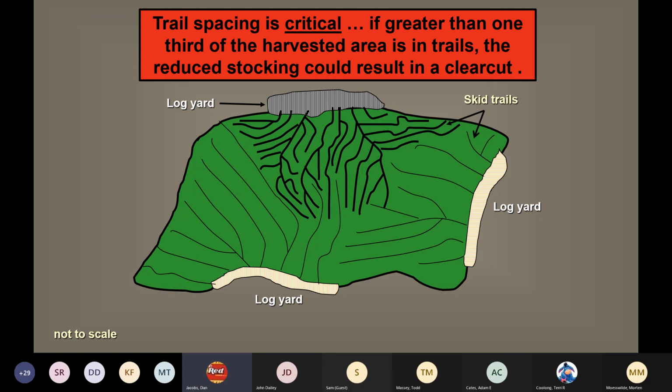So about, let's see, the year 2000, maybe, the Forest Service conducted an informal study. We looked at a whole number of different OSR cuts in Aroostook County, and we measured trail width, and we measured distance between trails, and we determined that a good rule of thumb is if you have more than 30% or 33% of your harvest area in trails, you are approaching clear-cut condition. So it's kind of the 1/3 rule of thumb that we came up with, and it seems to hold true over the years.